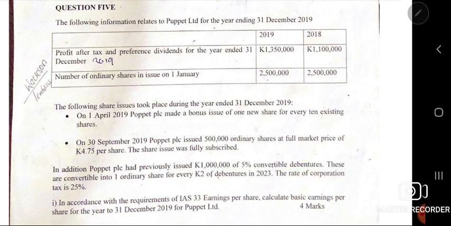When a bonus issue has taken place in a year, we are supposed to consider it as if it was there from the initial start. That's how it is when you're dealing with bonuses. So let's first calculate how many shares are going to come from this bonus, then we can see how best to incorporate them in the number of shares. Let me do that now.